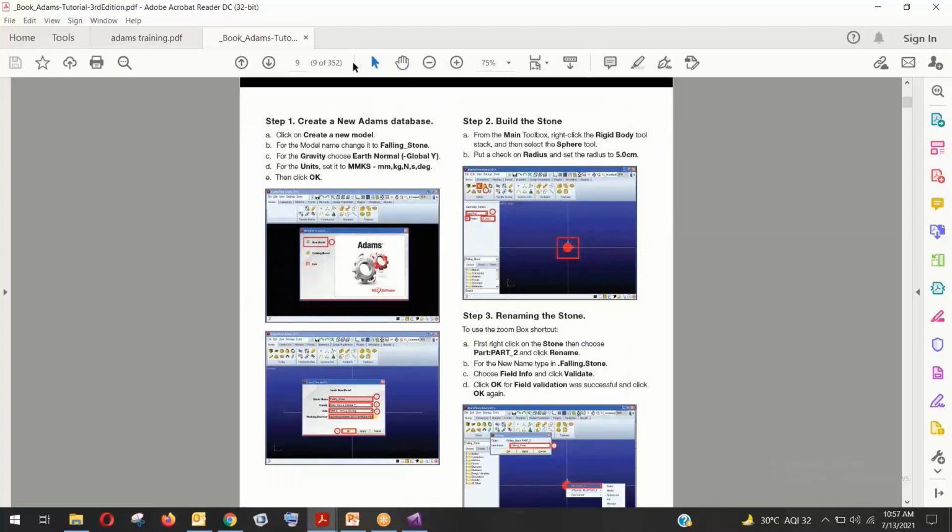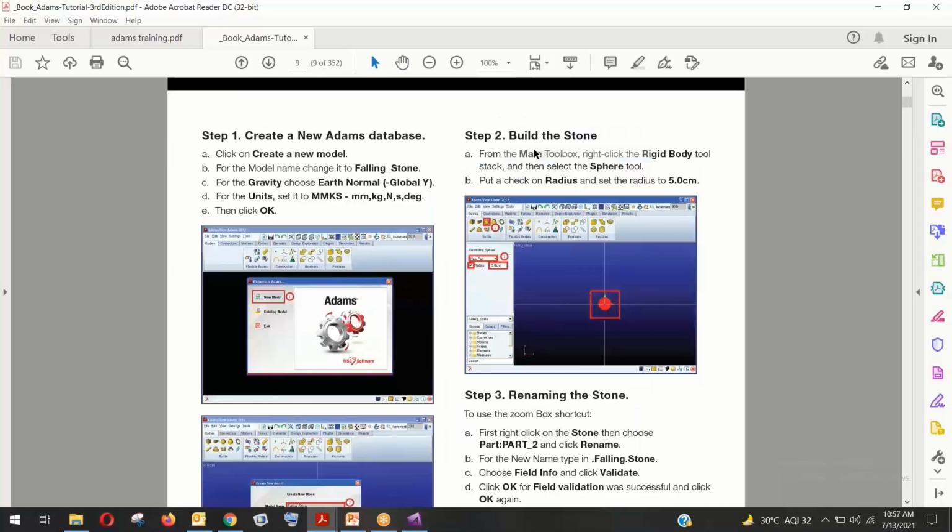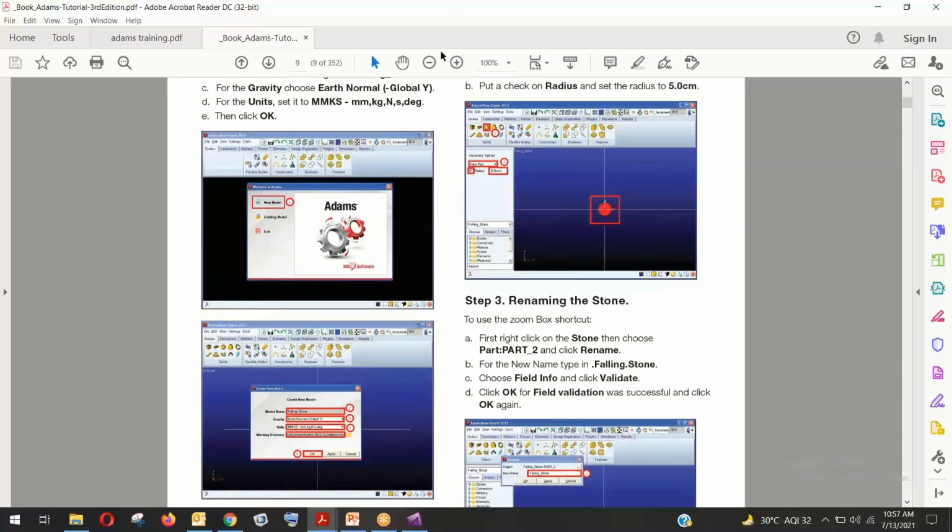If you zoom in a little bit, this is visible now. It shows the steps, like click on create new model, then go to model name, change it to falling stone. For gravity, choose earth normal. For unit sets, MMKS to MMKS degree.